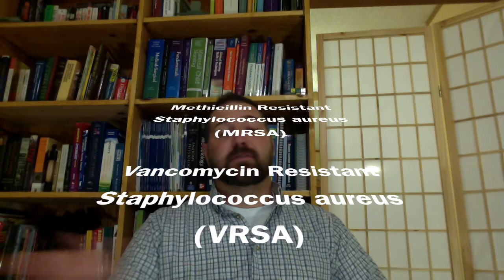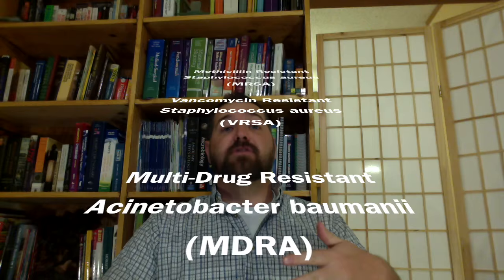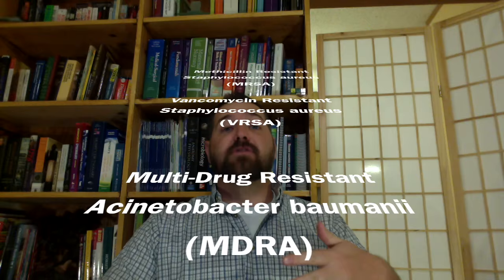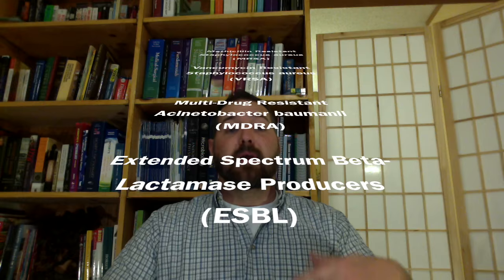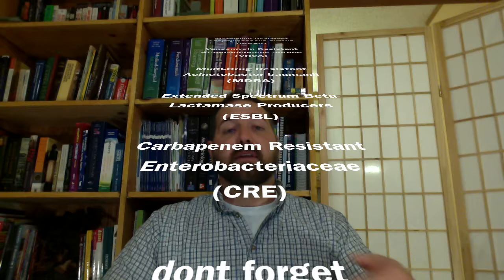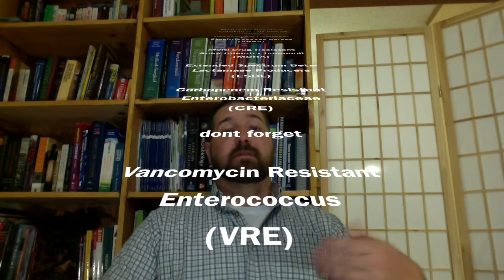Anyhow, the infamous infectors that you hear about commonly are going to be MRSA, you've probably heard about, and maybe Versa. So methicillin-resistant Staphylococcus aureus, or Staph aureus. And then vacomyosin-resistant Staph aureus. So it's progressed to being vacomyosin-resistant. There's also multi-drug-resistant Acinetobacter. Typically, that's going to be Acinetobacter Bimani. And then your ESBL producers. We'll get into what ESBL is in a second. And then CRE. And we'll get into what that is in just a second.